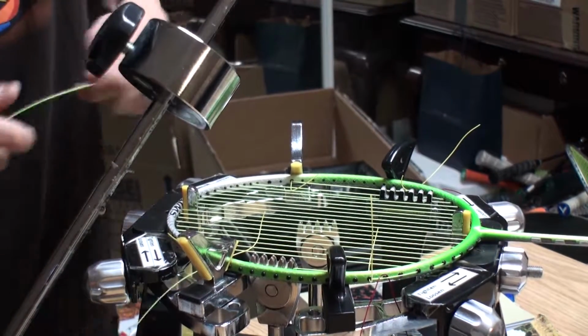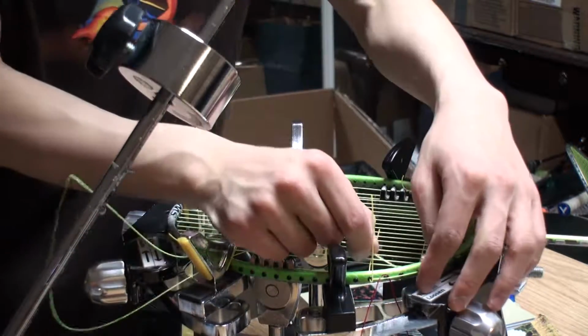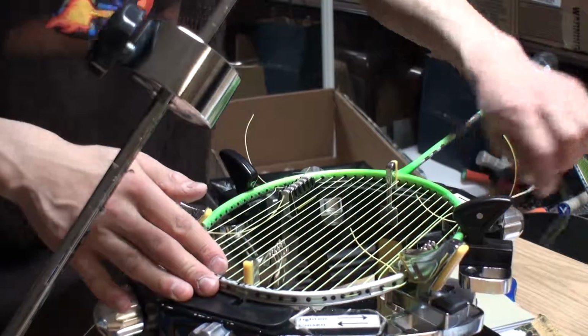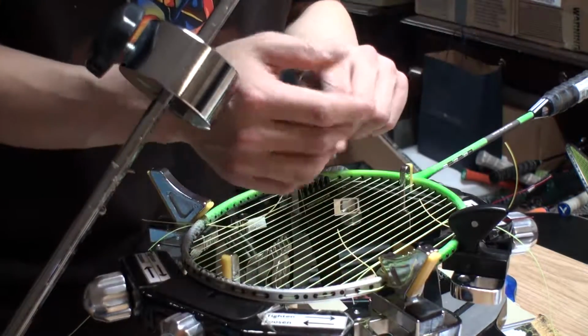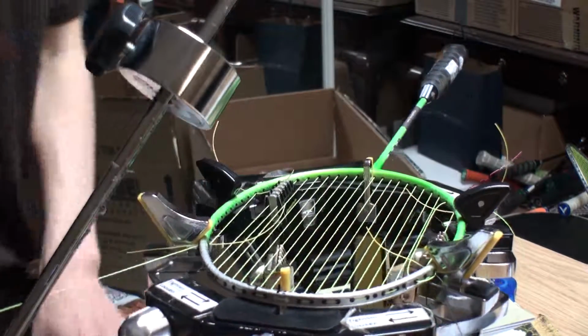This is pretty much the only time I really used the, I'm not sure what they're called, flat clamps or standing clamps. Oh, I think they're called fixed clamps, that's what they're called. I think I only used them like 2 or 3 times. That's it.